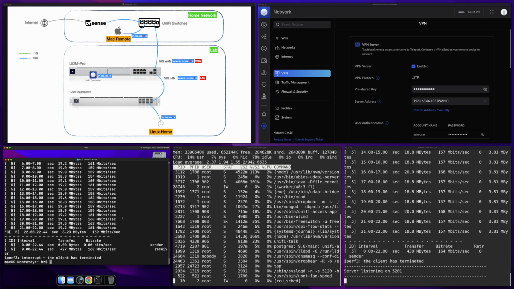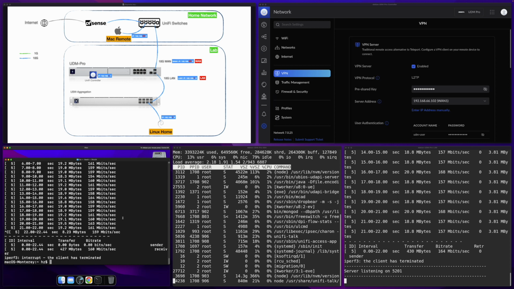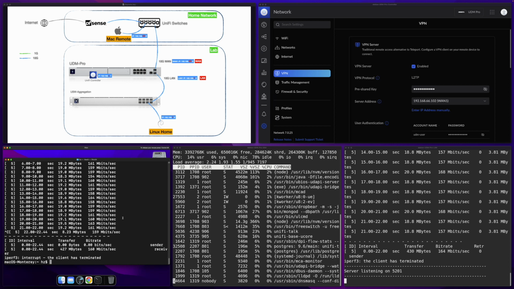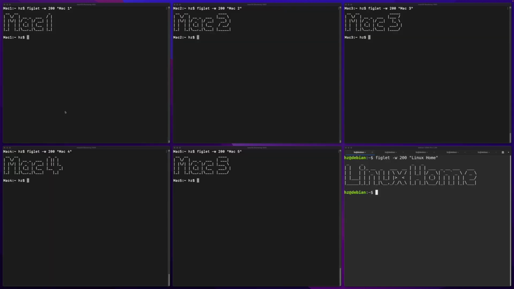For USG-Pro, the 5 parallel ones didn't help at all because the UniFi router's hardware is so weak, right? It cannot support so many parallel ones and keep the same high speed. Now you see the exact same layout as in USG-Pro. I have 5 remote Mac machines. Before we start the testing, let's make sure our line speed is really 10 gigabits. Let's use this Mac 1 as example. Let's try the link between this one and this one, whether they are faster than 1 gigabit.